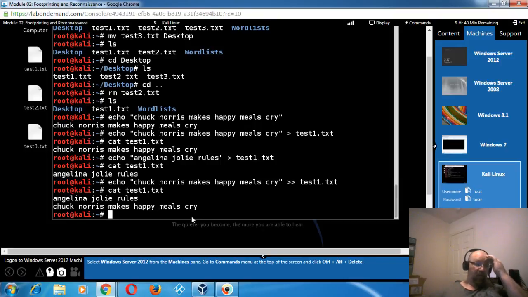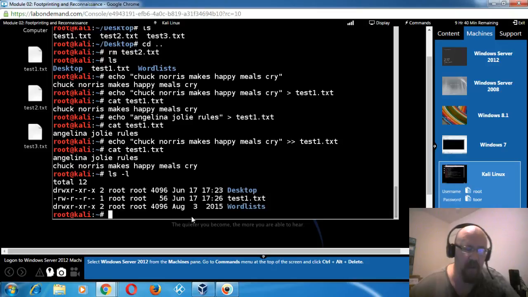Now, another thing to remember is how to do what they call permissions. Permissions are important to know about. If I do an ls -l, you'll notice here that I've got some that say D and some that say a dash. Let's take a look at what we got here. So looking at the file, if this first position has a dash, it is a basic file like a text file. And if it says a D, that means it's a directory. Okay? So this is the indicator to say what it is.